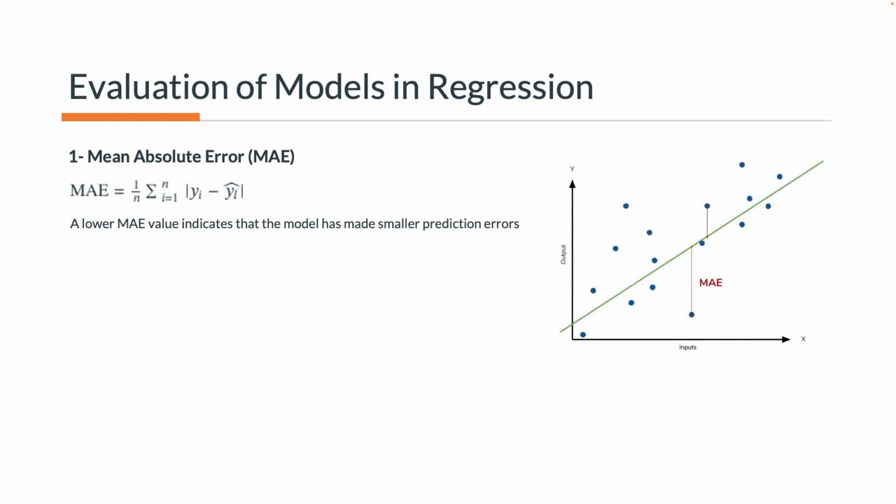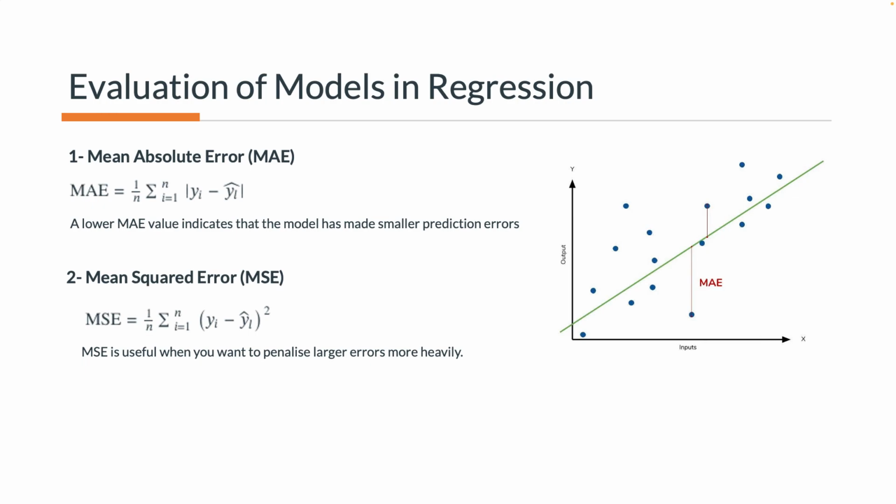To measure the performance of a regression model, we can use a linear function. So if we have a series of data points that you can see as blue dots at the right side of the screen, your linear function will produce a line such as the green line that you see on the screen. So to calculate the mean absolute error, we measure the distance of actual values, which are the blue dots, to the predicted value, which is on that green line, and we just sum that up and divide it by the number of data points. So that means that a lower mean absolute error indicates that the model has made smaller prediction errors.